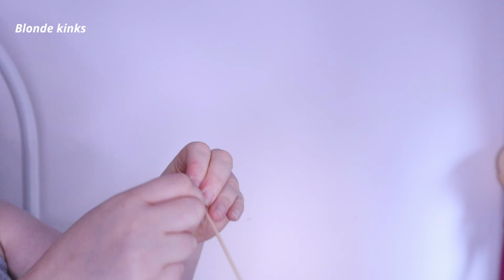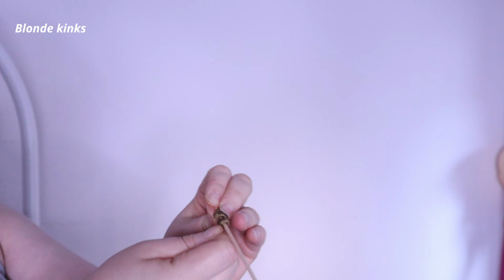Now I'm going to start making the curls. To make the curls, I'm using barbecue skewers. You can also use plastic straws if you like, but I couldn't find it anywhere in Germany, and I just realized that plastic straws were banned in Europe, so I decided to use barbecue skewers.